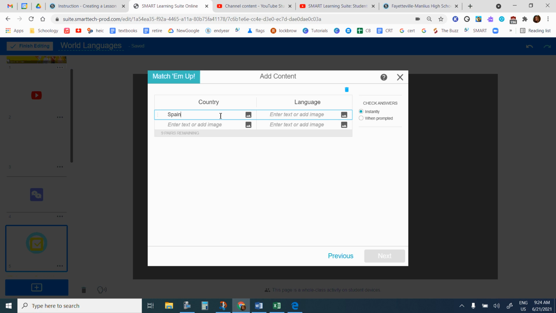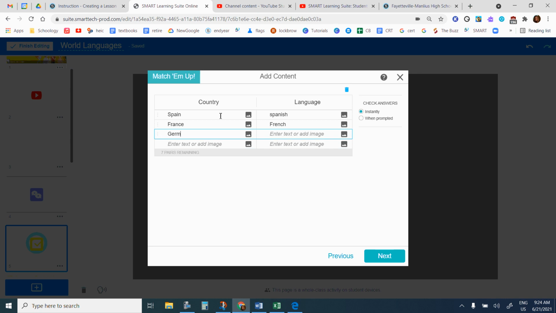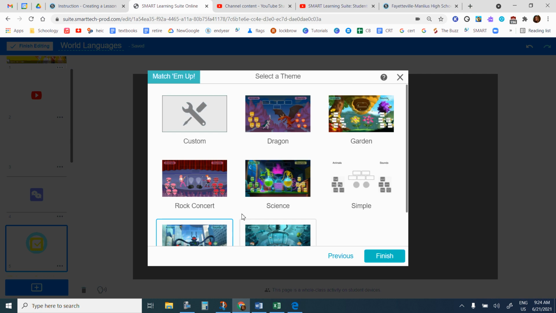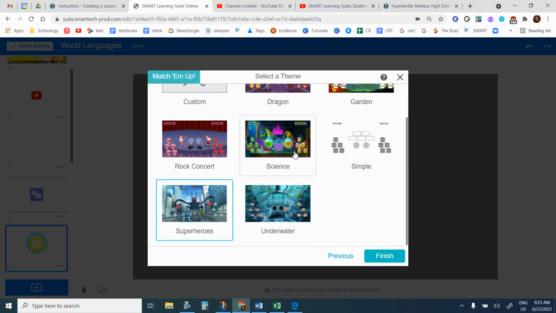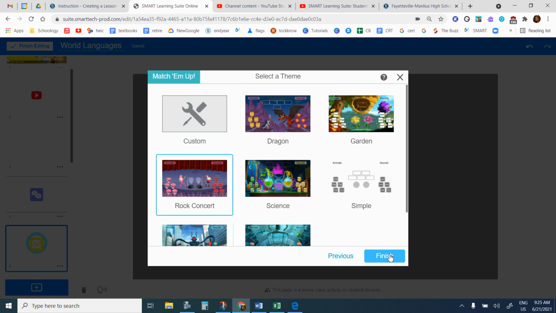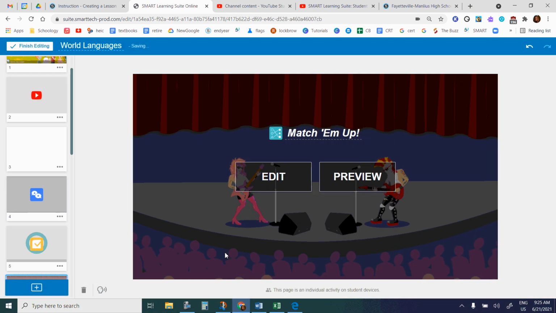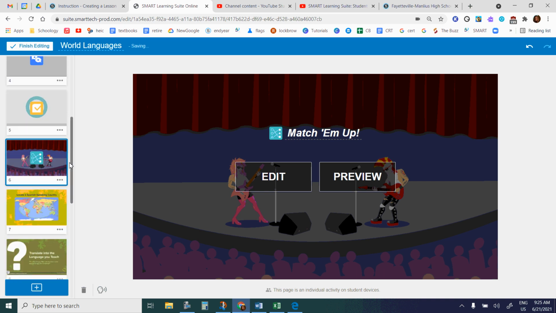And you'll just set up your activity, etc. And when the answers are checked, do we want to give them feedback when prompted or instant feedback? I'm going to do instant feedback. And then I get to put a background here, or I can have like a simple design if I prefer. But you can have like a kind of fancy game looking background if you like. I guess I'll choose the rock concert to see what it looks like. And we'll show you that activity in a few minutes when we go through these ready-made activities.